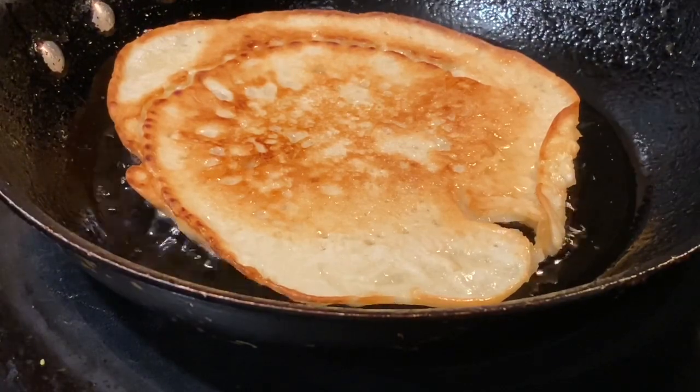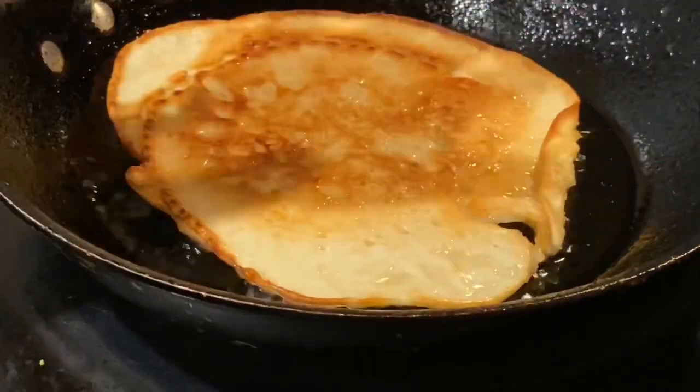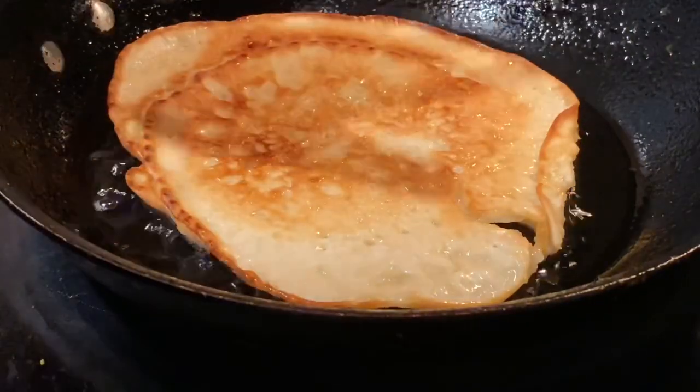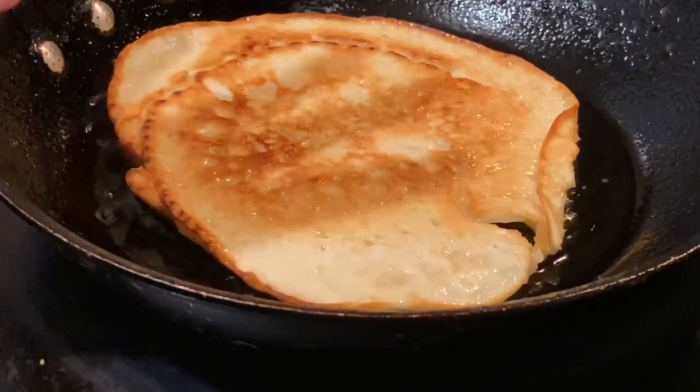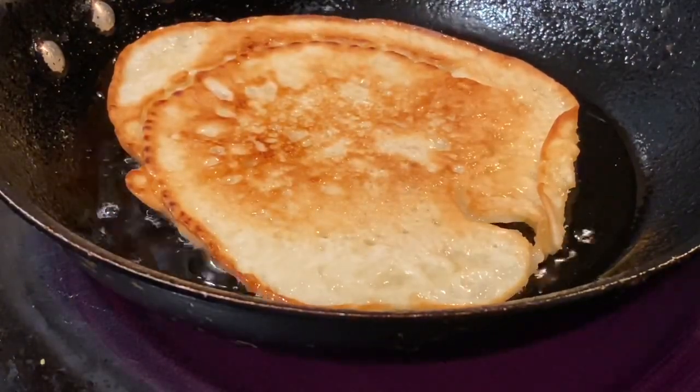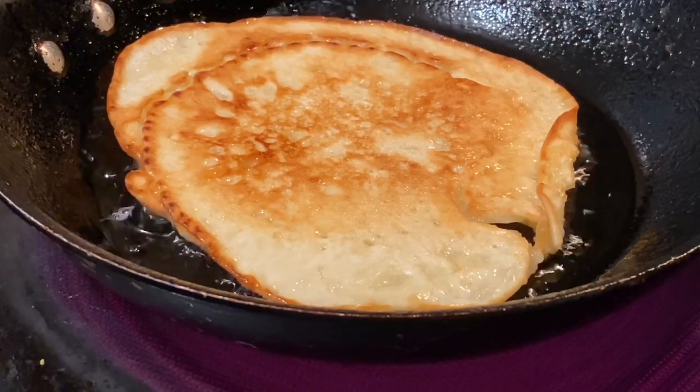I do have a bigger pan, but I like these old pans that I have. That's the reason why I like to use those pans when I'm frying stuff like this. I think they can even hear it.